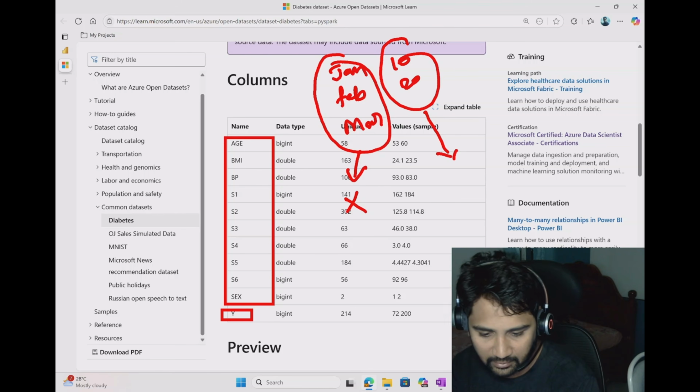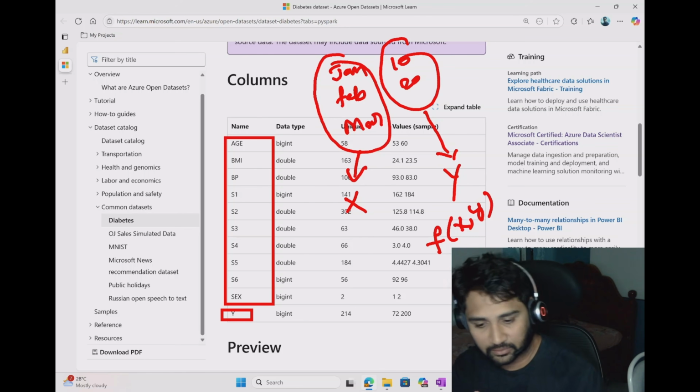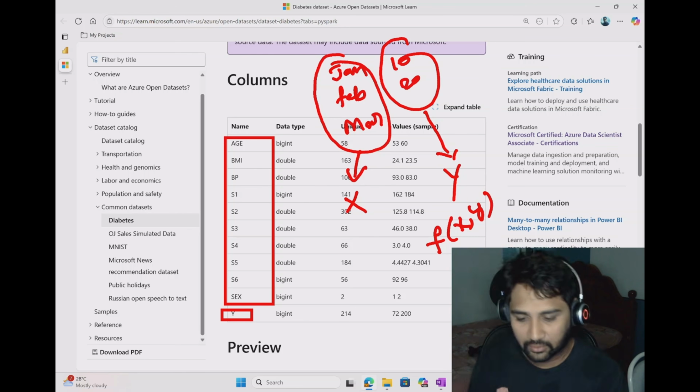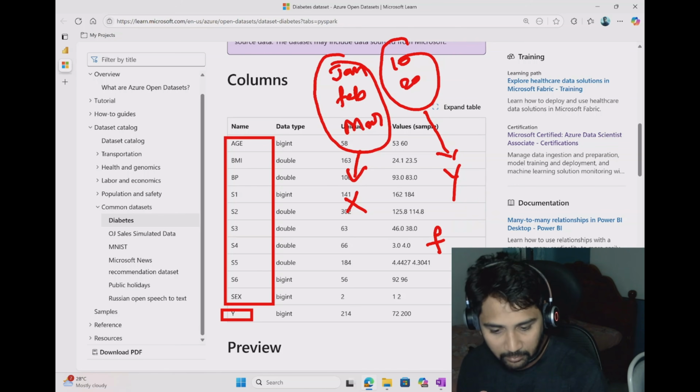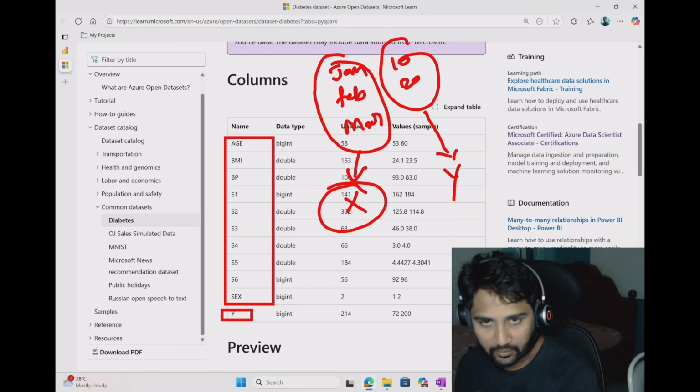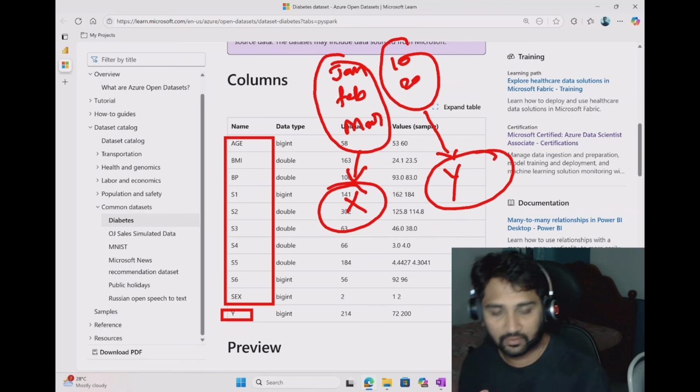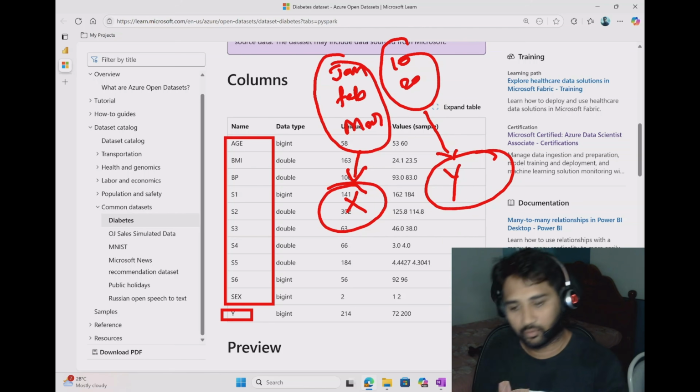This is like the y that will get predicted. You might know this x comma y, this kind of mathematical expression, right? I'm not going into details about it. The x values are always what I pass to the model, and y is the label that will get predicted from the model.